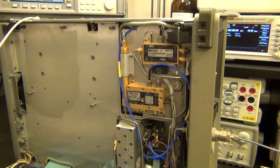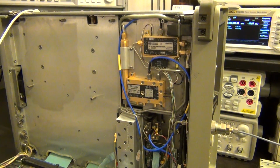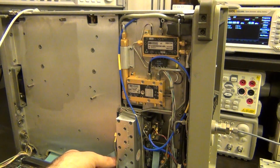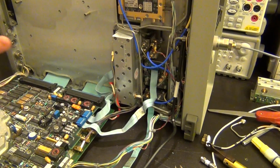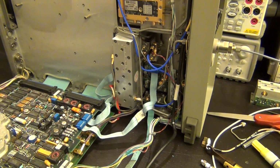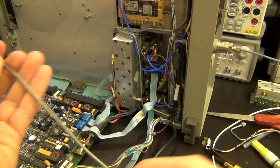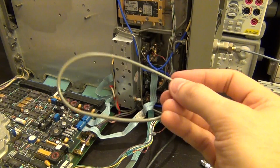So what I'm going to do is I'm going to close it up as well as I can. Now I also actually found the replacement cable for this one that was broken, that the pieces were coming off. I put some tape on it, but I'm not very happy about the tape, so I'm going to go ahead and use this cable as a replacement, which is very similar. It's the same length and everything, so you should have similar losses, and hopefully it will be fine.